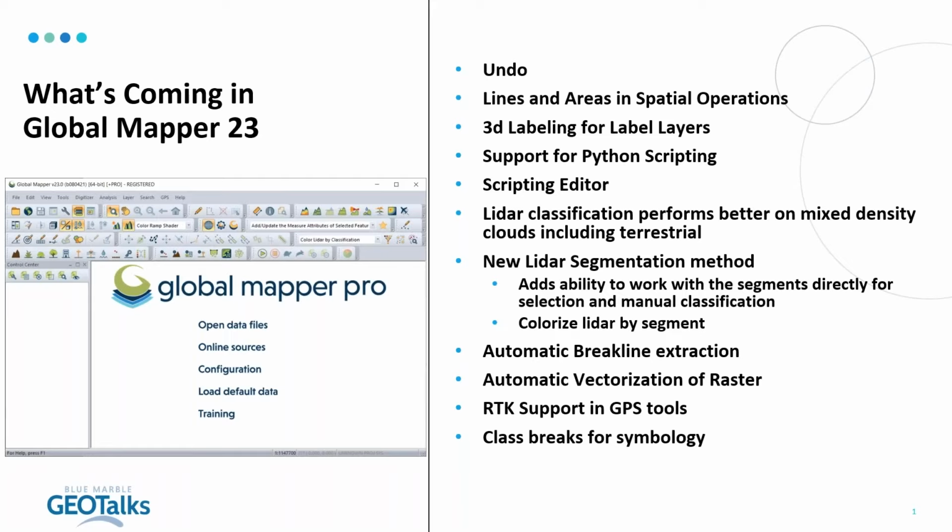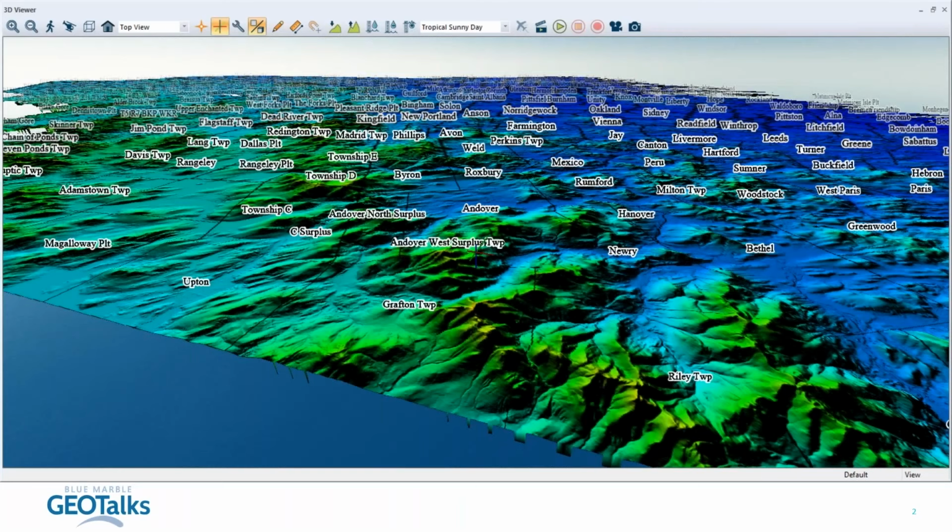So real quick, I just want to show a couple of little teasers that I mentioned here. This is just a quick view of the 3D labeling. This is one of the types of 3D labeling that we're supporting. This is just a simple terrain map of Maine with the names of the towns throughout the state. You'll notice the ones up front are much clearer, and the ones that go off into the distance, we fade out as they get way farther away and a little less relevant. This moves and shifts as you pan and zoom around the 3D window.